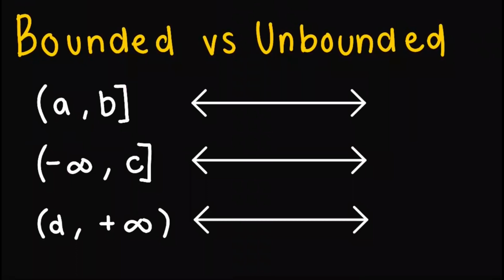And the last concept is bounded versus unbounded intervals. So if we represent these, for the first we'll have a out here and b out here. Then for the next one, say this one is c, then this one is from negative infinity to c out here. Then for D, this one is from D, oops, C must be included out here, D to positive infinity.